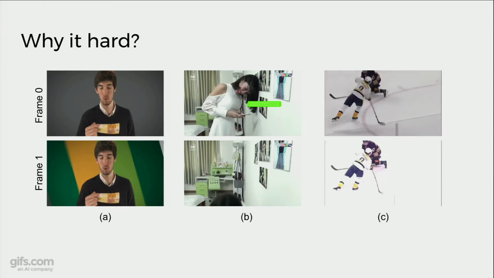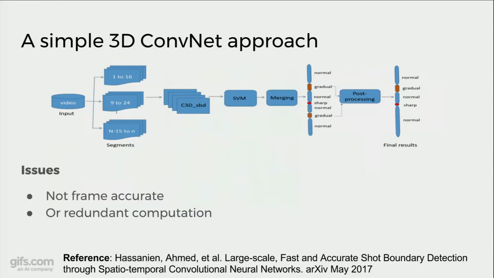Because it's very hard. So A and B, I would say, are quite similar because it's just like a cut. It's non-continuous, right? But typically, A is considered not a shot change because the abrupt change happens in the background and the foreground is continuous. And in B, it's the other way around. The background stays the same, but the foreground is non-continuous. So this is typically considered a shot change. And in C, we again have no shot change. It's just that there's a camera flash, which is natural, but the scene progresses afterwards. So this shouldn't be considered a shot change, which makes it hard, right?